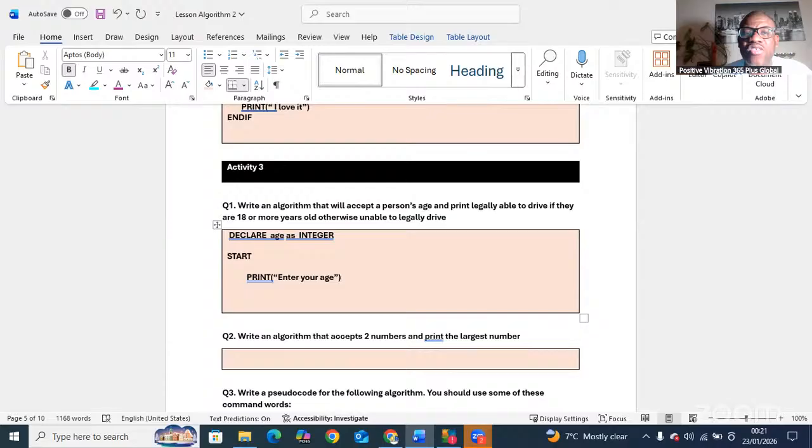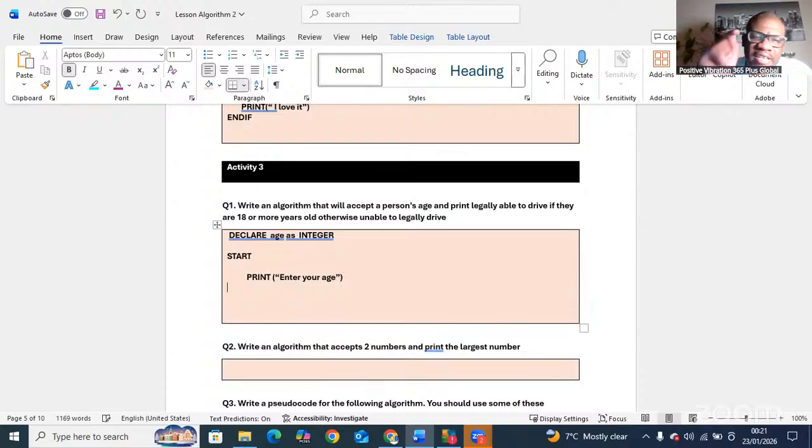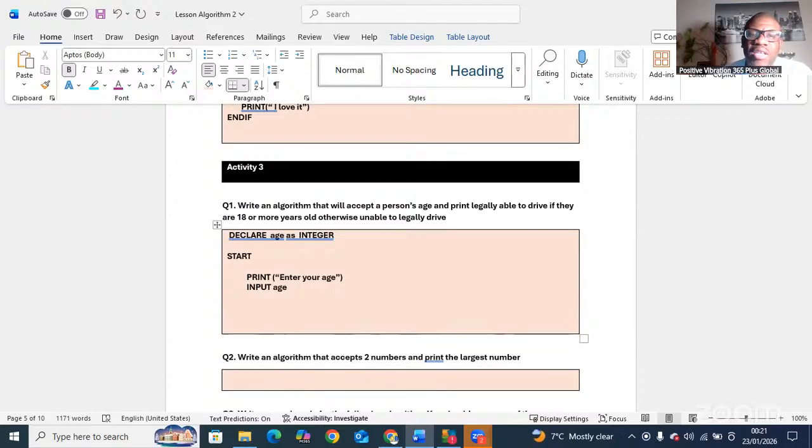Now, after we enter the age, what should we do? Who's helping? After we give the prompt statement, what should we do next? These are the persons who said they did my homework. Nope, because we haven't stored anything yet. This is only being displayed on the screen. Nothing has been entered yet. So what do we need to do to enter the age? Age equals. Yeah, we could write it this way since it's pseudocode, so we input the age. All right, so we simply input the age, and then let's now go for the if.